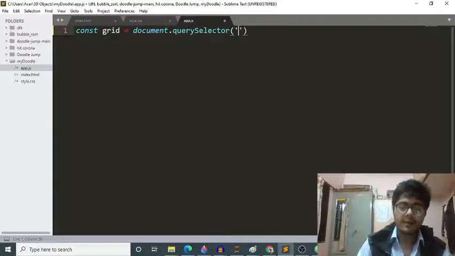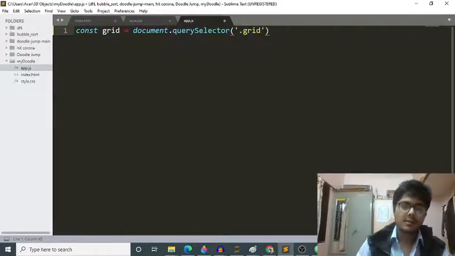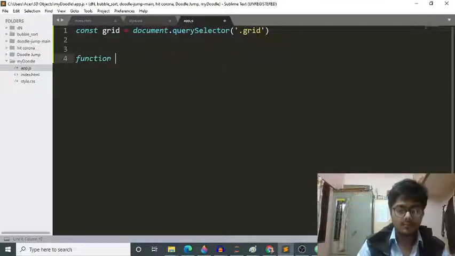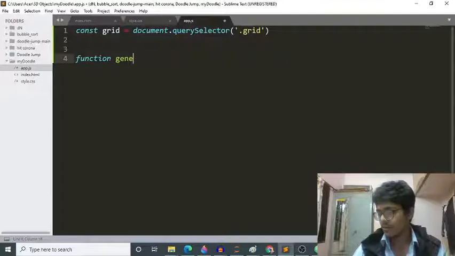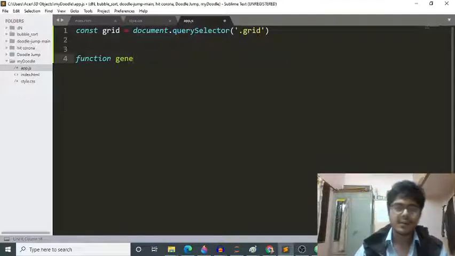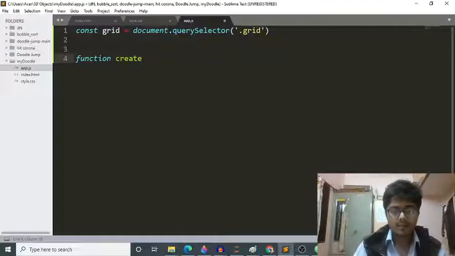I want to grab grid. Okay, so after doing that, I'm going to write this function generate platforms. Okay, in my reference I have named it createPlatforms, but you can name it whatever you like. So createPlatforms.